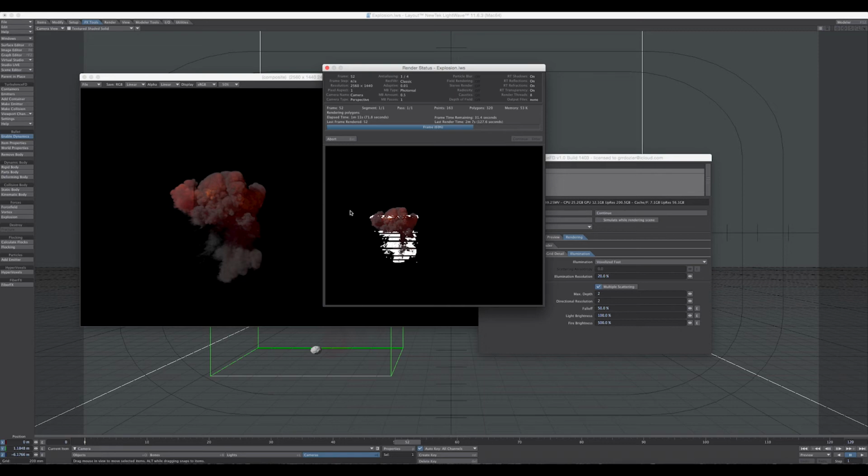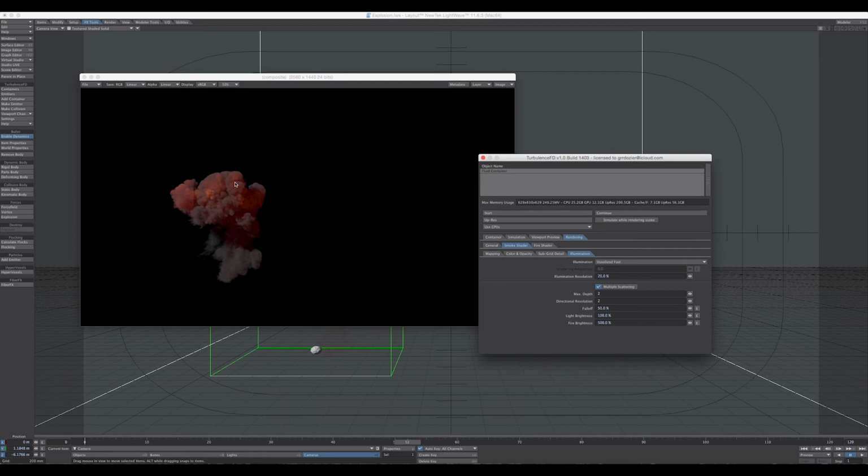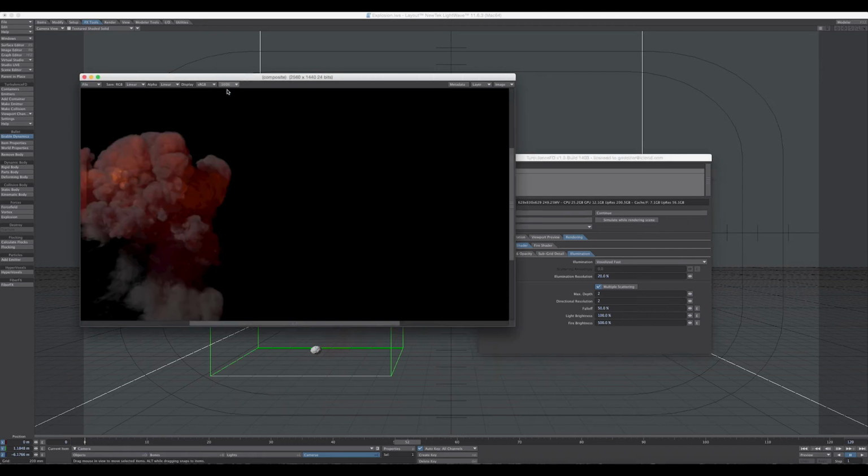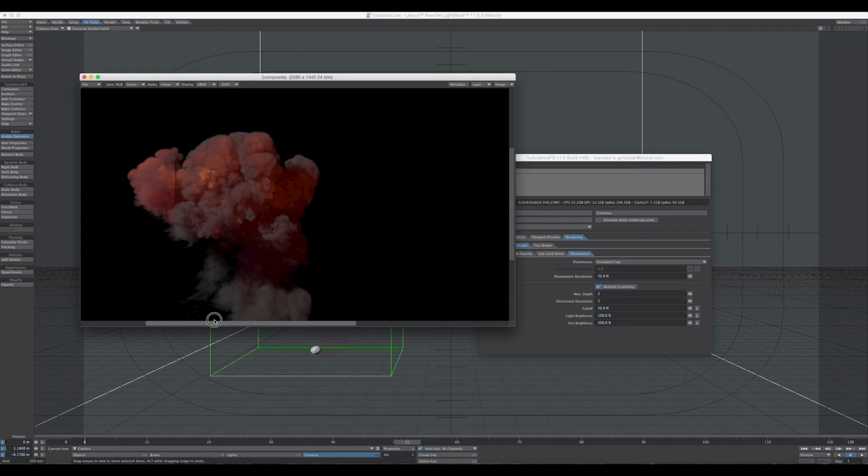But I kind of want to use that as a last resort because I feel like it's just faking this multiple scattering, because what the multiple scattering does is it uses the fire to illuminate the smoke from behind, and so you can actually see the fire through the smoke. So that's why I like to bring the fire brightness up. So that just brought the whole brightness for the fire up. So I think that this looks pretty good.